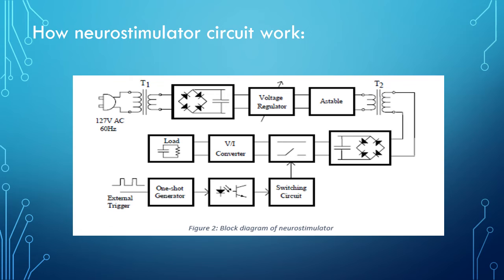The peak amplitude at the secondary of T2 fluctuates from 0 to 220 volts as a function of the regulated voltage. A high voltage supply is provided to a switching voltage to current converter built on cascade current mirrors, which sends a constant amplitude pulsed current to the load after a second full bridge rectifier.